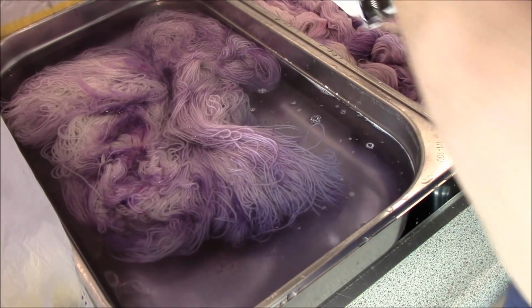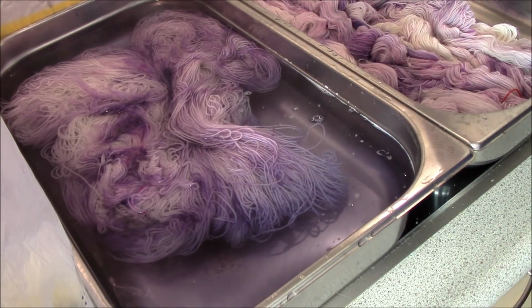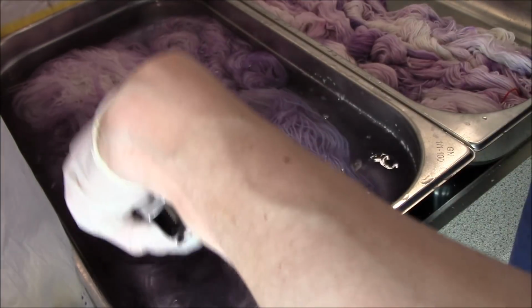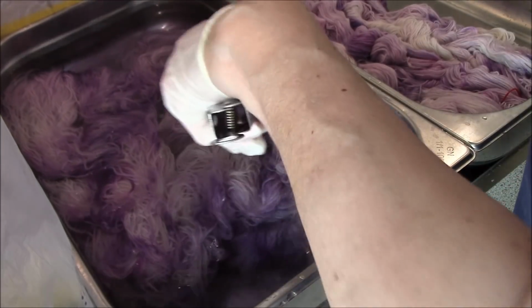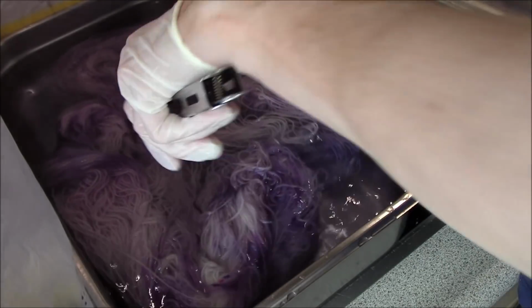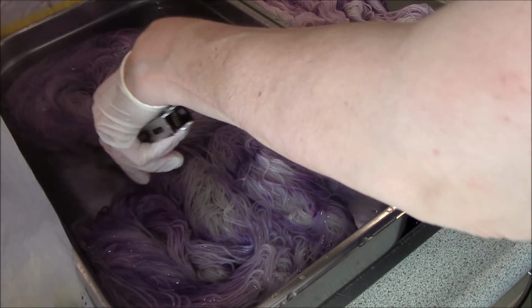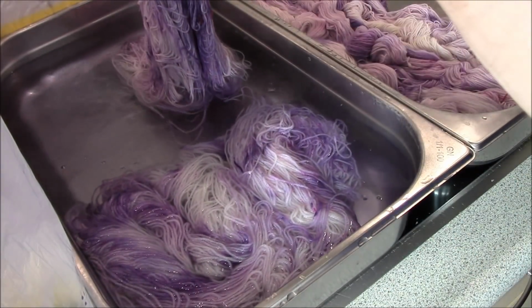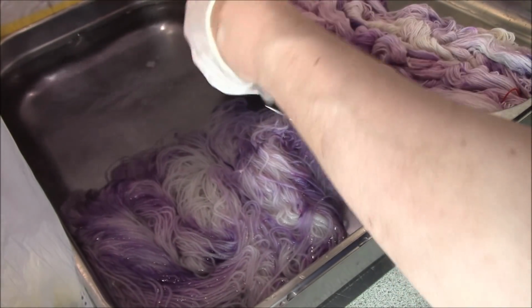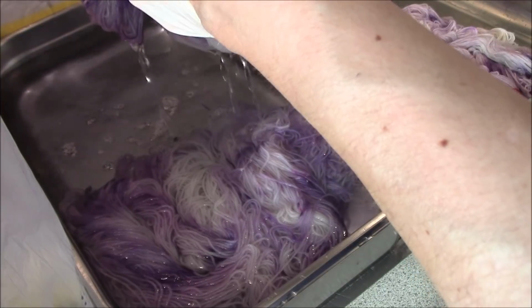You can see the water is almost clear, and that's good. That means all the dye has been absorbed. Now there's my little tie. See, it's easier to get the skeins out.